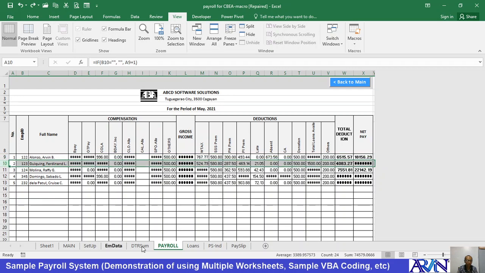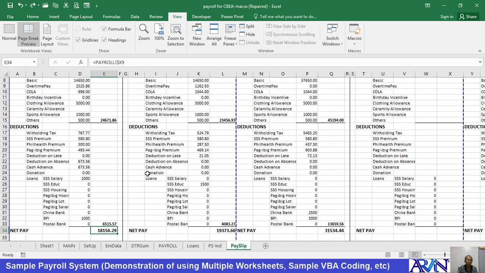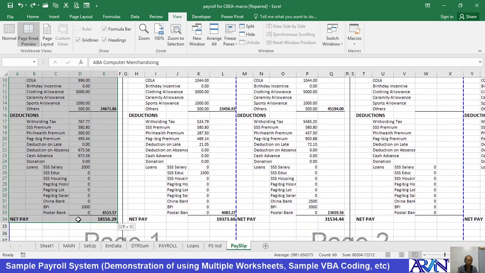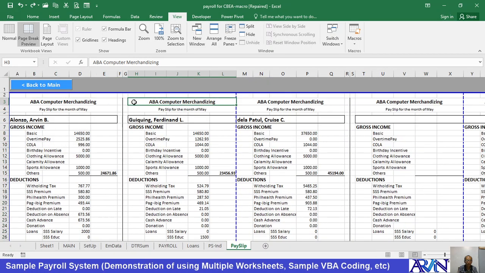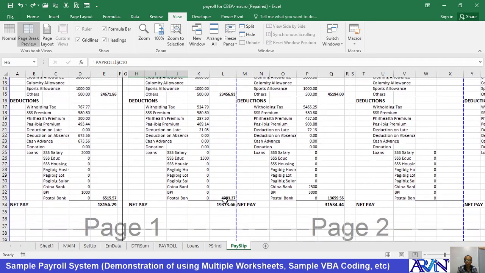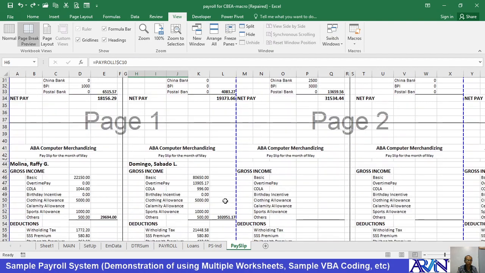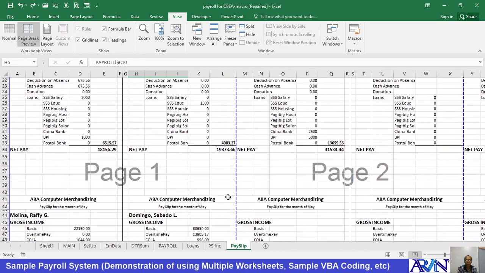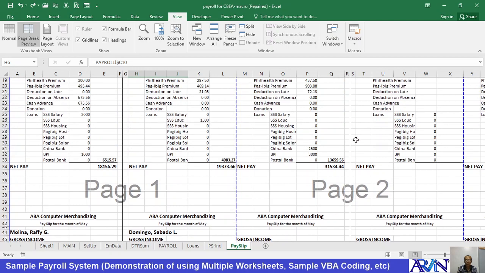have row 10. So what you need to do is just to copy this one and then paste it here, and then you just change the cell addresses of this until such time that you're able to complete the entire employees. So here in one page you can have 4 employees, then continue with page 2, and so on and so forth.